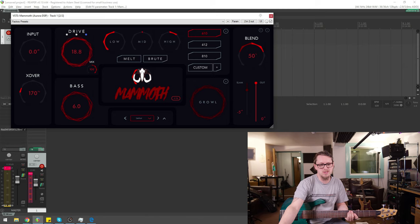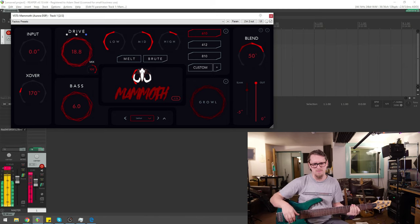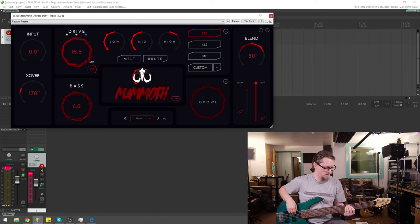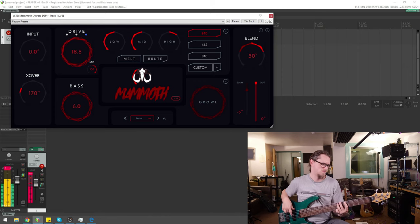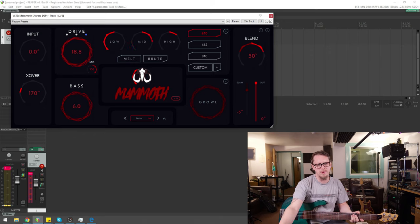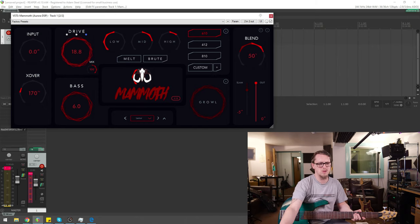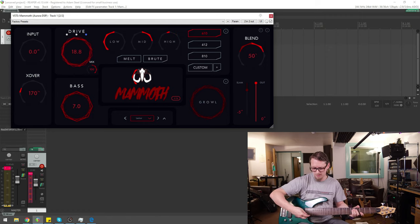Let's look at the mids though, because that will make a big difference. Yeah, it's more subtle than I thought with quite a big control range, but that high mid would give me a more vintage bass distortion type thing. So if I take a little bit of the high end back out, I can now, with a pick, here go.